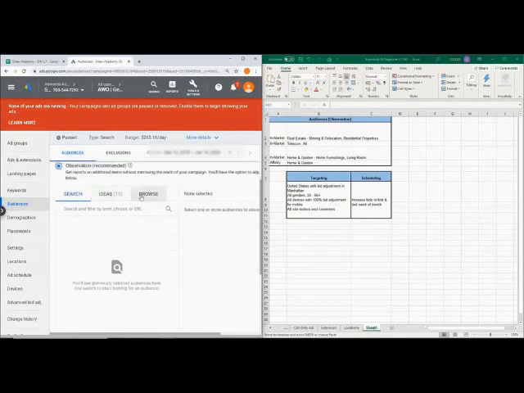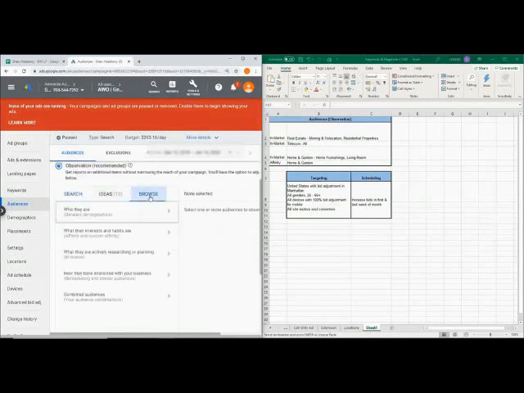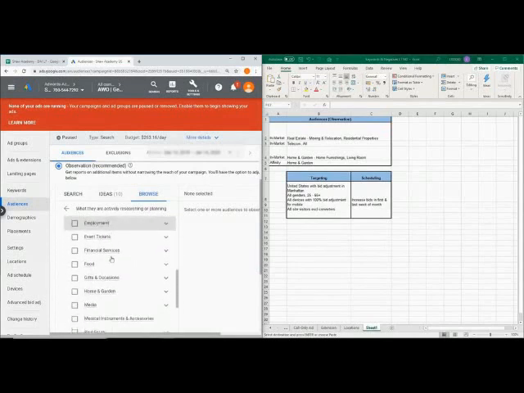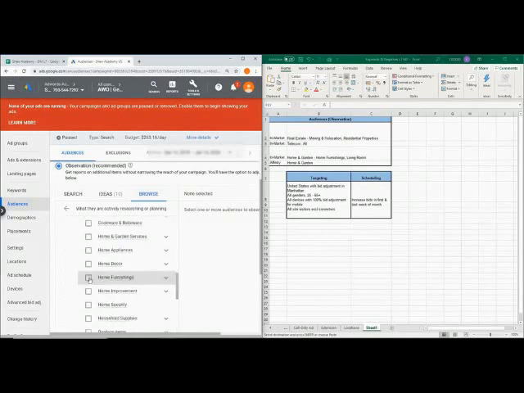Anyway, let's move on. If we go down to browse, then we see that we're looking for in-market audiences. So that's the third option here. If we go down, I think we'll see home and garden. There we go. Select the drop down.